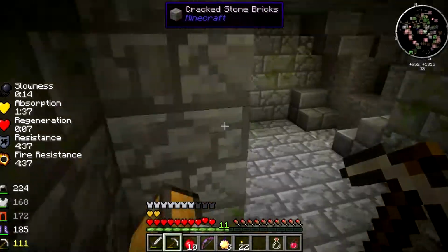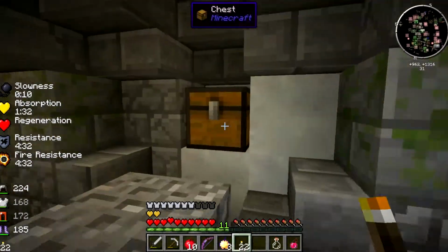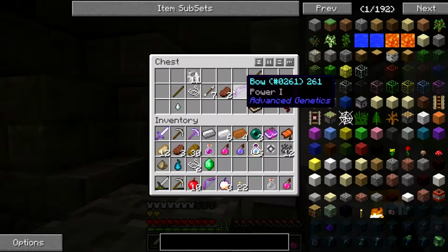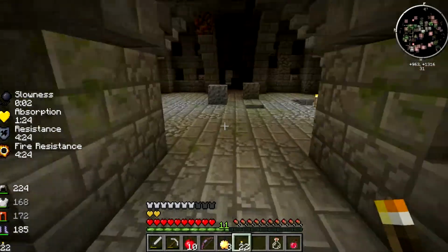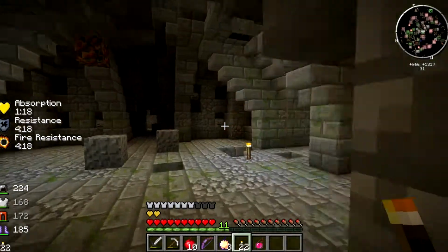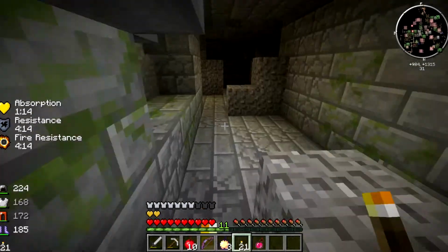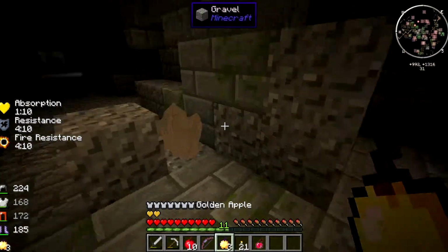Oh, torches. Yay, torches. I'm not taking everything from these chests just because I know I'll want to come back. Oh, power bow and I'm breaking. I'll just leave that here. Let's take iron scraps. Alright, continue. Nope. Really don't need this bottle anymore. Alright. I'm just trying to clean out some inventory. Sorry about that, guys. Oh, there's lots of heads, skeleton heads around. That's pretty neat. Oh, what's this? It's an iron door from nowhere.